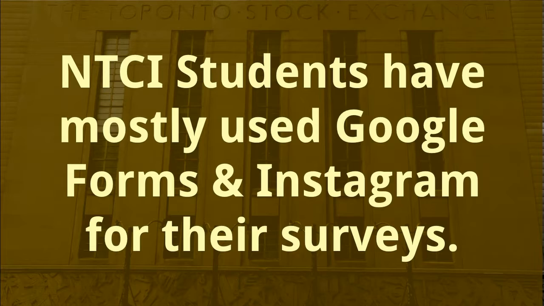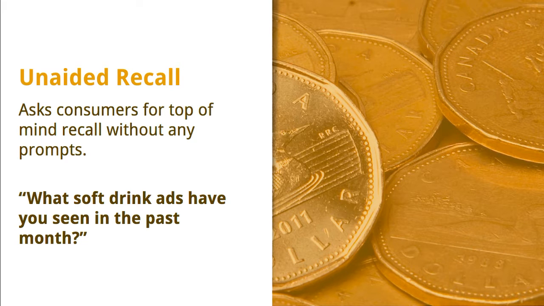Everyone needs to make sure that the survey is distributed so that you get enough results, because our target is 30 responses. So just some examples of types of questions you could ask. Sometimes you want to prompt the respondent and give them a hint. Other times you just want the top of the mind recall.